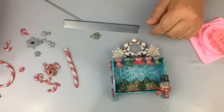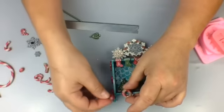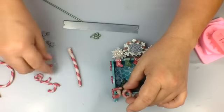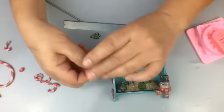I'm going to actually end up gluing this joy right over here. That's where I made it to go, right here. I'll glue it and put a picture here at the end so you can see.